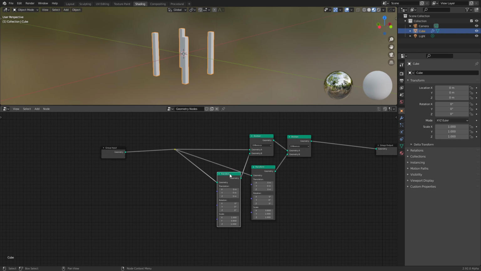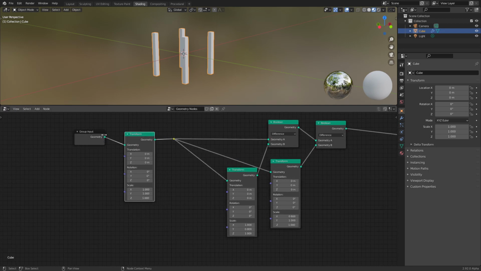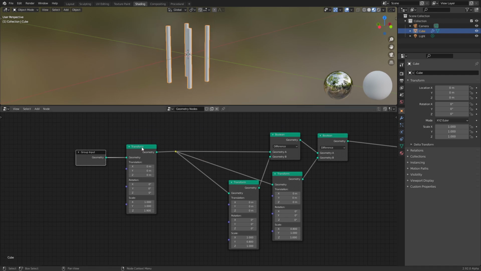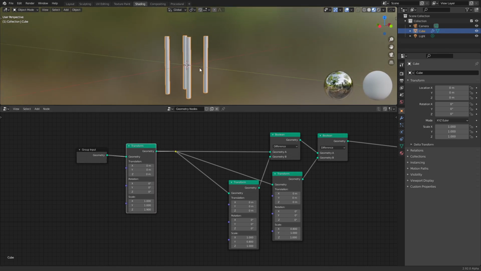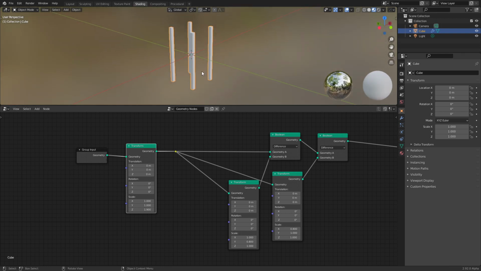So I will transform it before, not here, but here. Take a look. When I scale this up, this one scales and this one scales too. It's like when you use mapping also. The problem we have here is that the origin point is in the middle, but I did it on purpose to play a bit with math instead of changing the origin point.